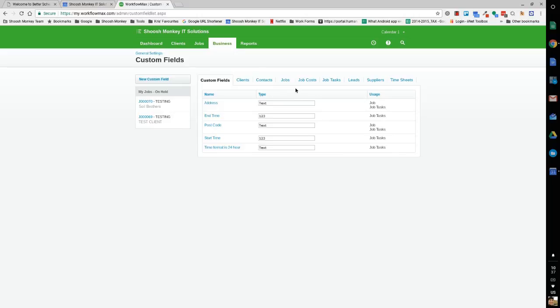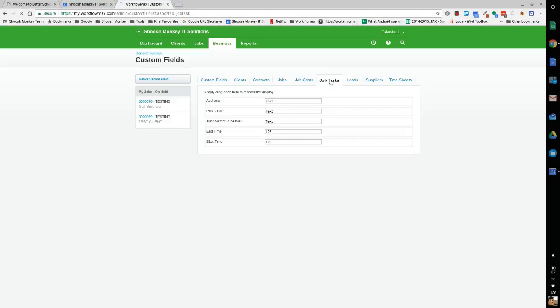Now, if you want to sort the fields in order so that when they're displayed on your job tasks, go over to the job tasks tab, and you'll see that start time and end time are upside down. Just click start time and drag it up, or vice versa. As you can see here, I've created other custom fields for address, postcode. You can do anything you want and sync those to any of the calendar event fields. All right, let's go download the sheet.